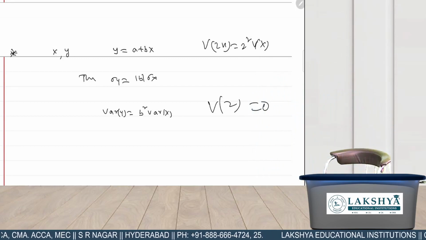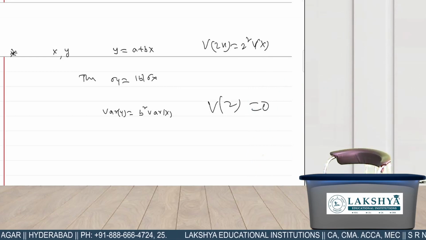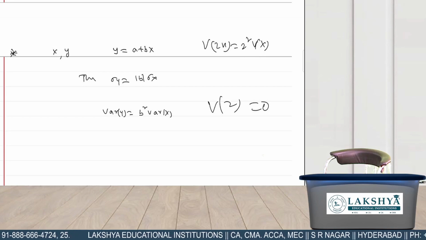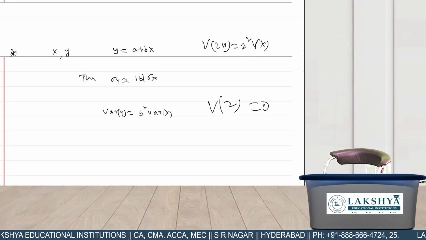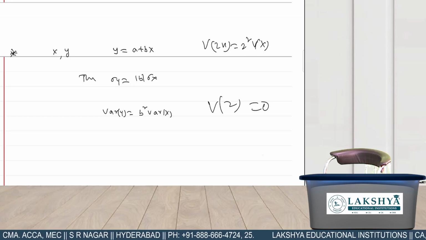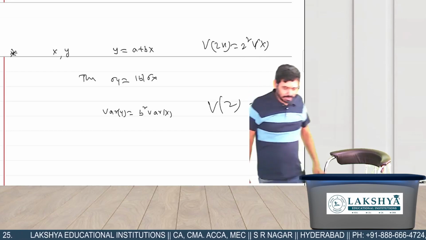What is the difference between these two? It is a functional relation, whereas 2 is a constant. Is there any variation between 2 and itself? Then how can you say 4? But in these cases there is a variable, that's why we can take it outside. Hence 2 square into variance of x. But 2 is a constant. In India this value is 2, in Pakistan this value is 2, in America this value is 2. But the value of 2x changes person to person as the value of x changes; therefore that is a variable. All of you understand the point? So what is variance of 2? Not 4, it is 0.